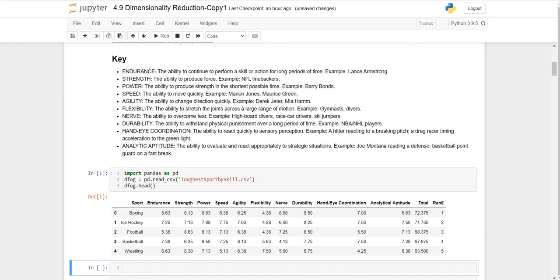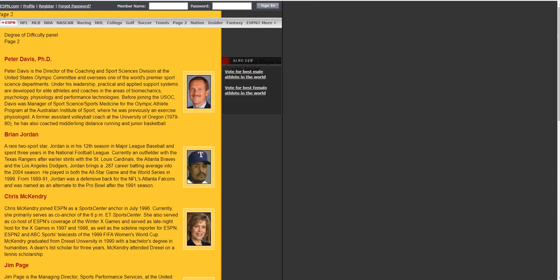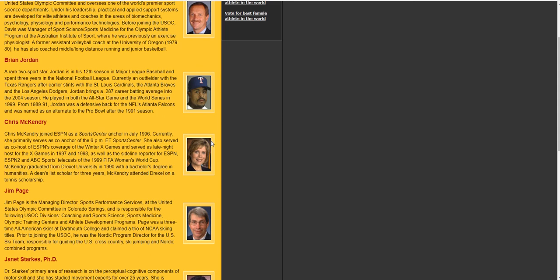also show that they were the sports that demand the most from the athletes who compete in them. And this was based off of the word of a panel of experts. And this panel of experts were made up of sports scientists from the US Olympic Committee, academics who study the science of muscles and movement, and a few journalists.